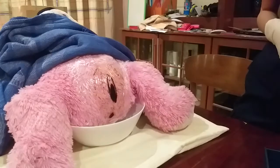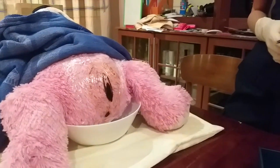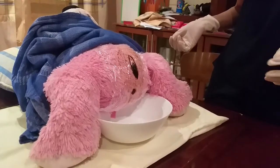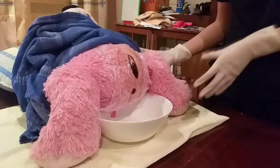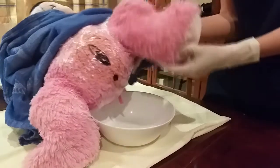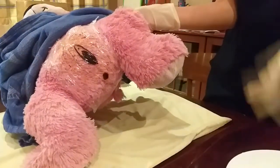And I will also be cleaning the perineal region and anus thoroughly and gently so that the patient does not feel any discomfort. Then I will be removing the bedpan by supporting the hip as before, with the patient on one side. And we'll be drying the buttocks with a small towel.